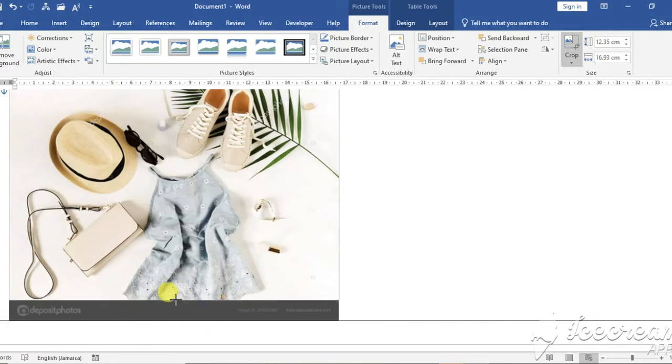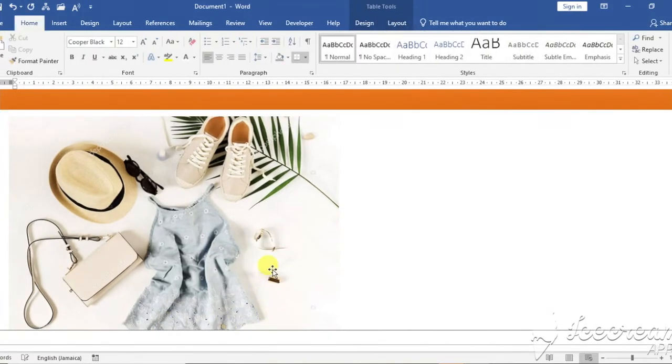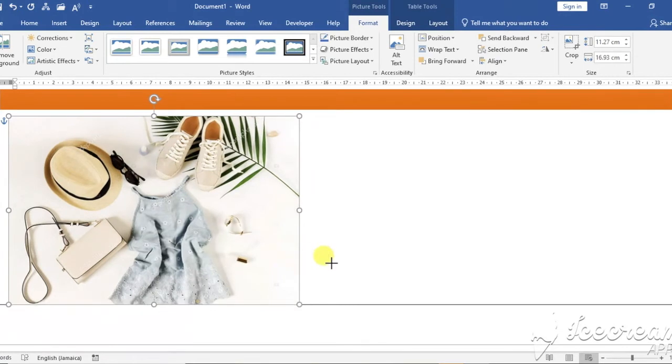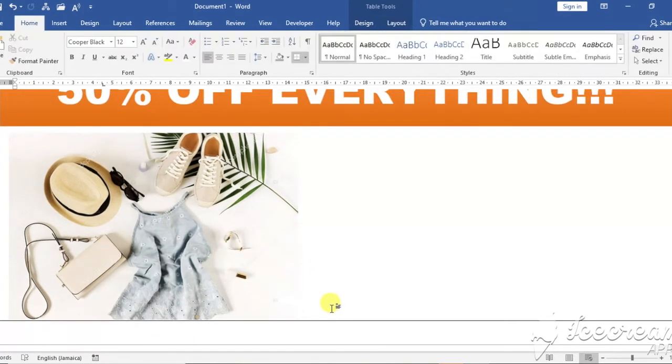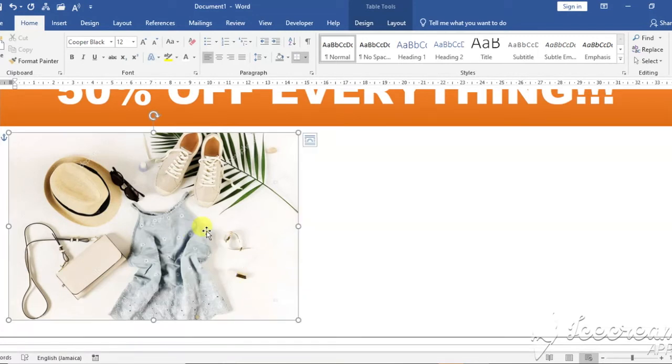You can crop it if you don't want to see certain writings from the pictures, because you're taking it from the internet, so you may have some of the things on it that you don't want to see. Right, so all I'm doing is adjusting the size of my picture. There you go. And then beside it now, I am going to be putting another image on the other side, the right side of it.